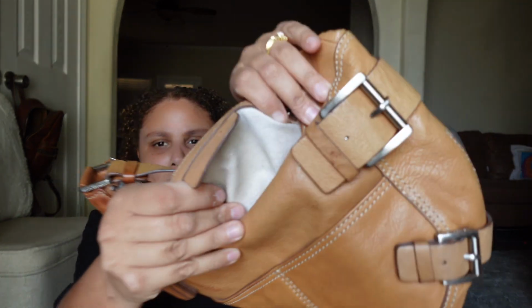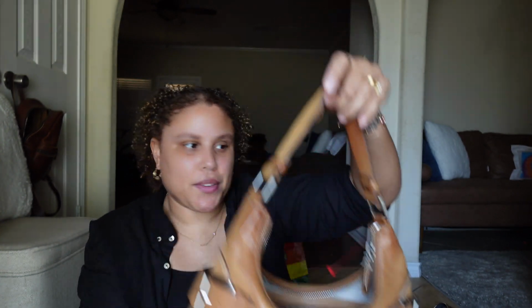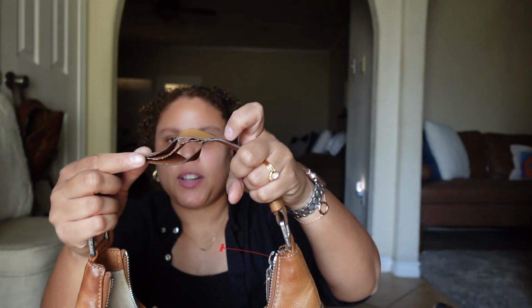I'm sure everyone knows what the Michael Kors tag looks like, but this one is from the early 2000s. It's definitely a lot better quality and thicker leather, like the Kenneth Cole one that I showed y'all, thicker than the leather they do now. Their bags now are super plasticky, and I don't really like a whole lot of Michael Kors bags anymore. The only problem is that this is starting to rip right there, but I was going to try to get some purse cement and glue it back together. I don't need both of these bags, the Kenneth Cole one and this one, but I really like the color of both. I might keep them both, I might keep one, I don't know. I love that bag and the Kenneth Cole one. It's just really pretty.